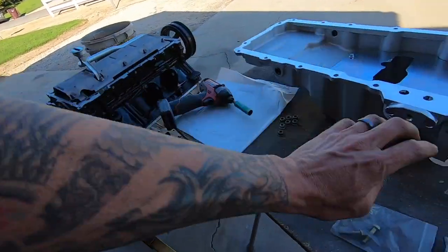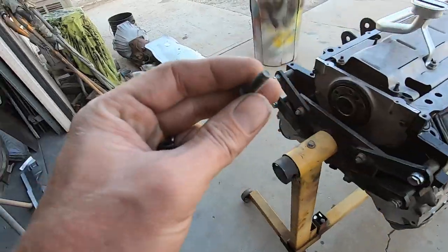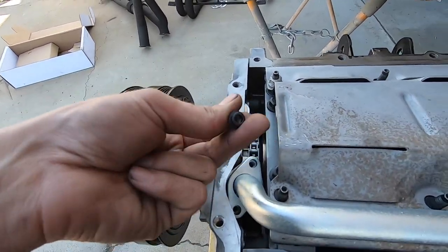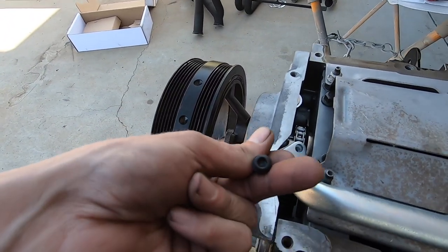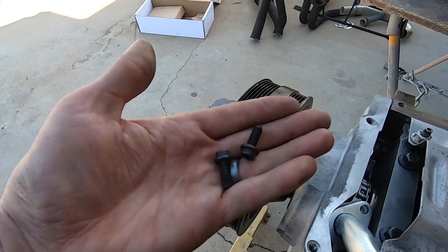And I went through the remainder of the hardware. These guys even give you new hardware, because typically, even in a Holley application, you save your oil pump bolt and then reuse it. Not only does it have provisions for both, they give you hardware that's new, and it's also hex so you could fit in there, right? Because you couldn't get a wrench on that side. You could on this side, but not down here. They've already got you covered.